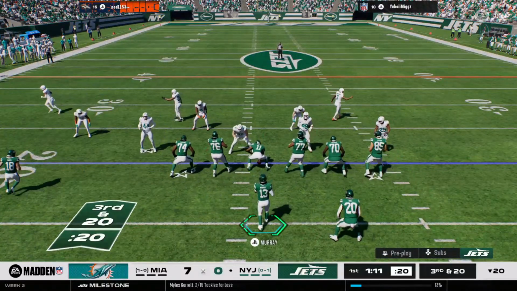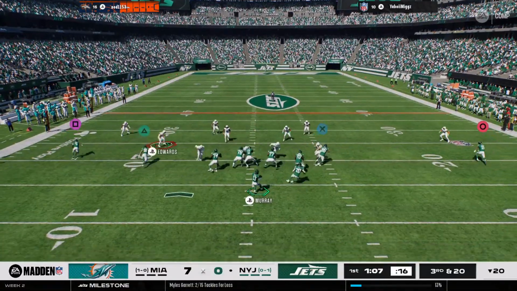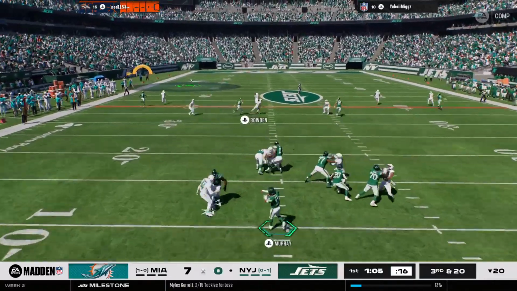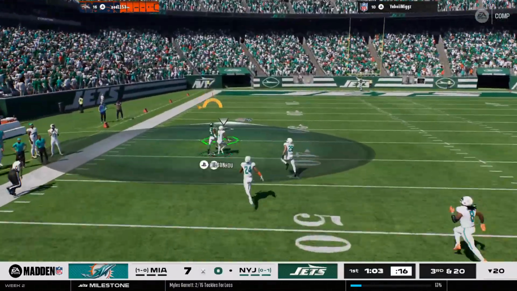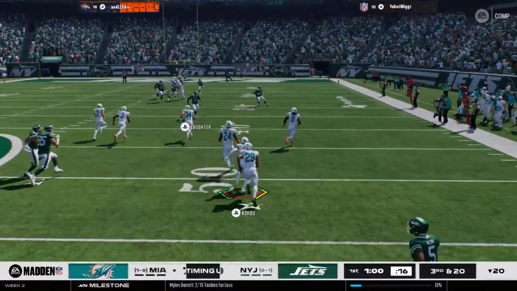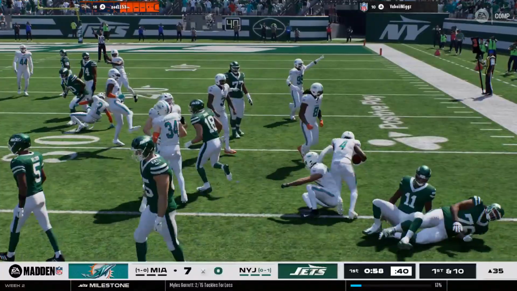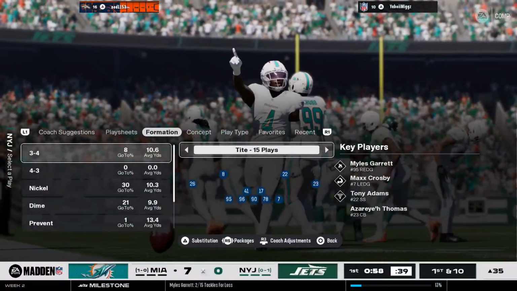3rd and 20. Now Murray, this one deep for Wilson. Oh, and a bad throw there. It's intercepted. And a big return will get him all the way down to the 35.